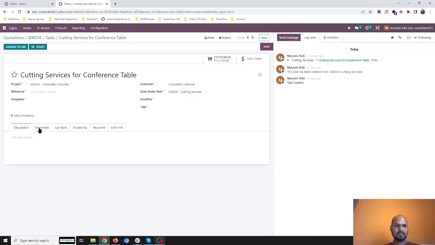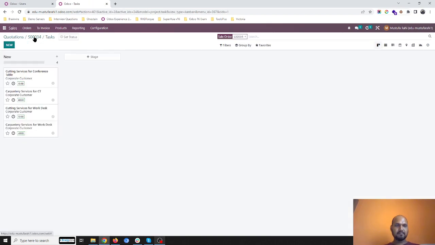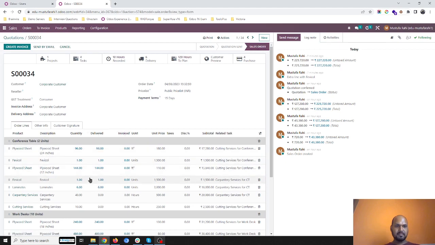cutting services. Let's say I'm registering 10 hours of cutting services. So you can see the cutting service for conference table.